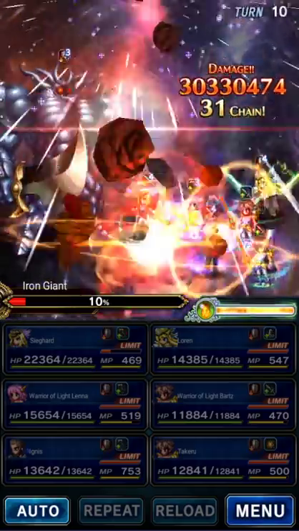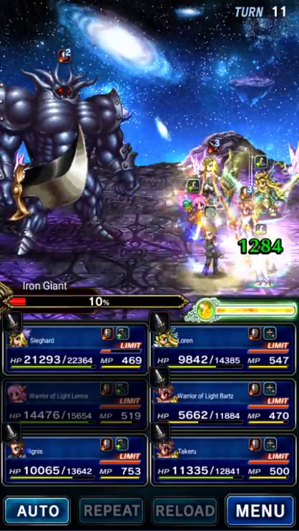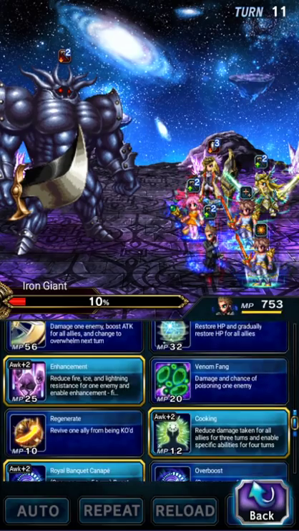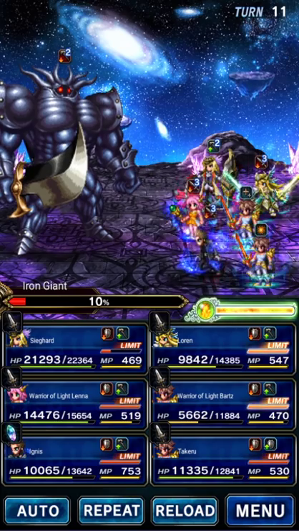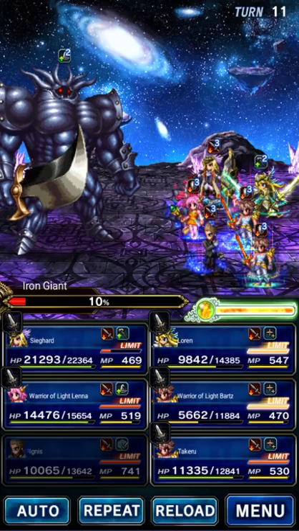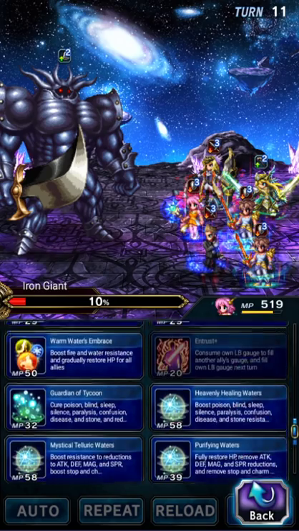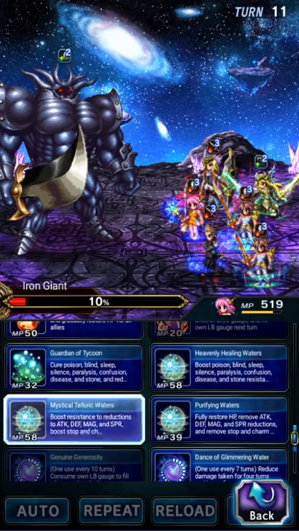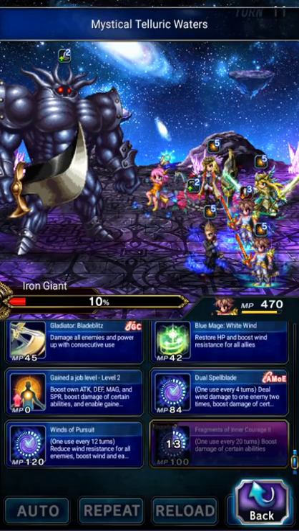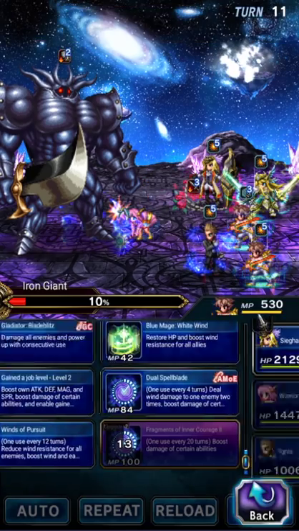All right, Pressure is tightening. We got dispelled. Right, and we had no mitigation just now either. Oh, we had 40% mitigation. That's right, we did. We're gonna have to deal with it with cooking. Let's see, cooking. Lena is going to... We need stop immunity. So let's stop immunity and heal. Let's dual Spellblade and dual Spellblade.